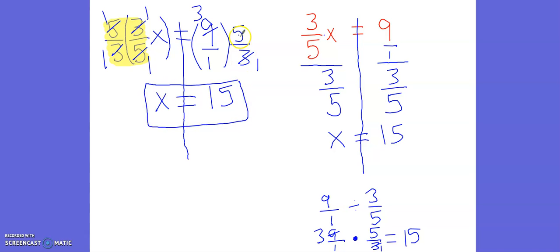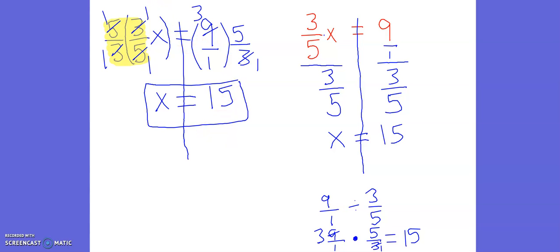Now, in class, I've been pushing us to learn how to do it this way. Whenever you have a fraction that's the coefficient of the variable, you multiply both sides by the reciprocal of that fraction. Just because, look, otherwise you get these fracwiches, and you might have to show the work down here. It's just a lot more steps. So hopefully you see that this is the best way to go.